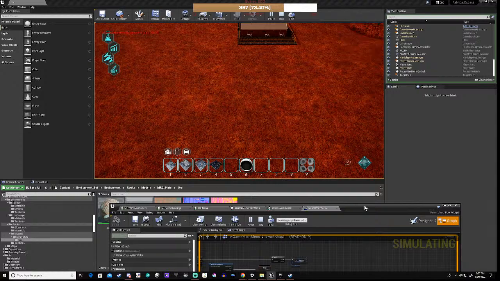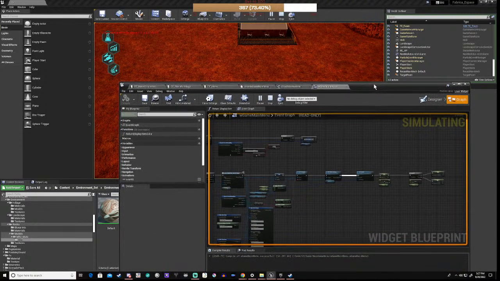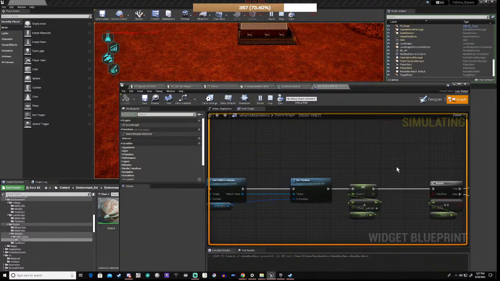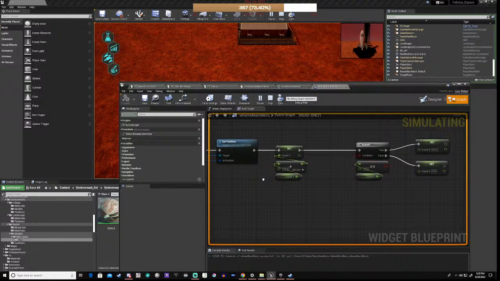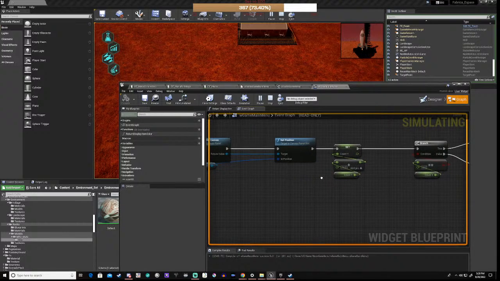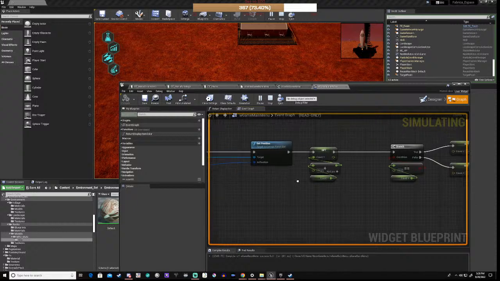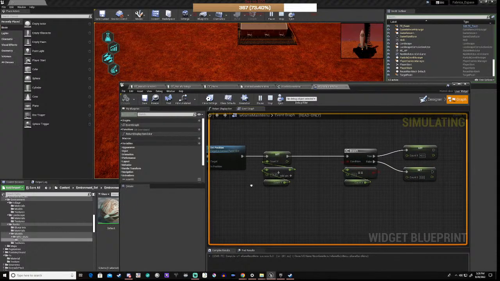Now, in theory, let's try something. On the X, we're adding 40. On the Y, so this is coming down, down, down.